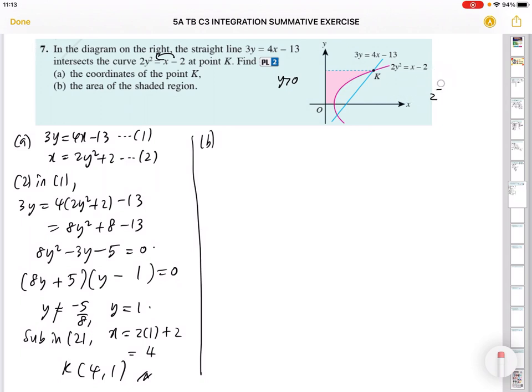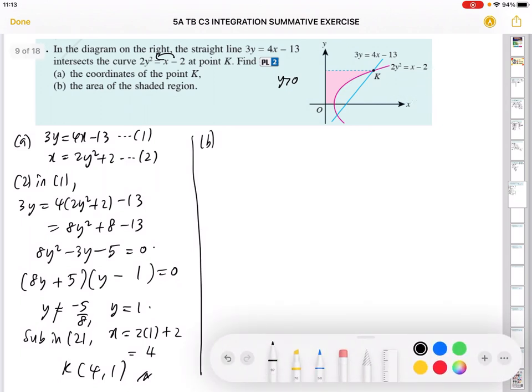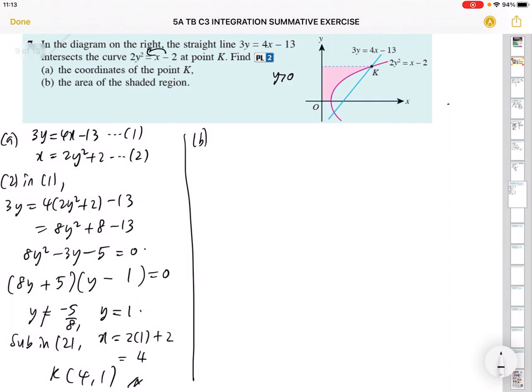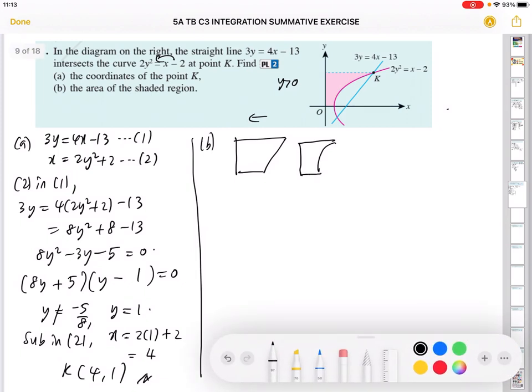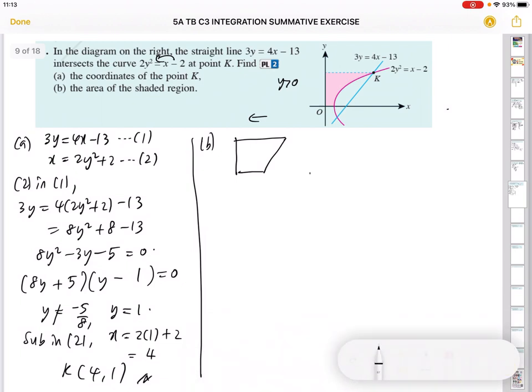So what I would say is that if it's easier to make x the subject, I will integrate with respect to the y-axis instead, right? So now, if you can see from here, if I integrate with respect to y, we take this straight line and move it towards the y-axis. What do you see? You see a trapezium. And if you take a curve here and move it towards the y-axis, you get a curve like this. Sorry, my curve looks a bit ugly. One more time. So it looks something like that. So we just have to subtract them.